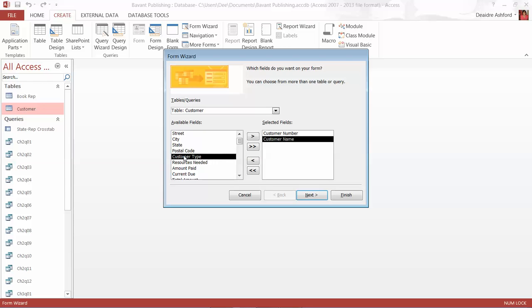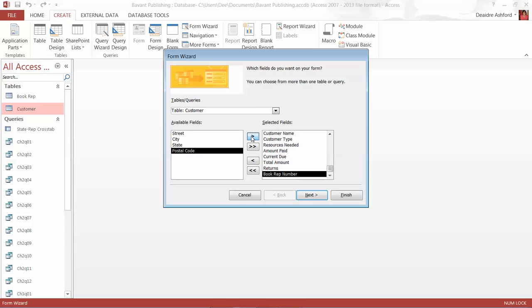After we highlight customer type, we'll click the right arrow again and notice that it's generated in the Selected Fields tab. Now we're going to use the next 5 fields after that, so I'll take the liberty of just clicking all the way through, following those same steps. After we have all the fields that we need in the Selected Fields column, we'll click Next.